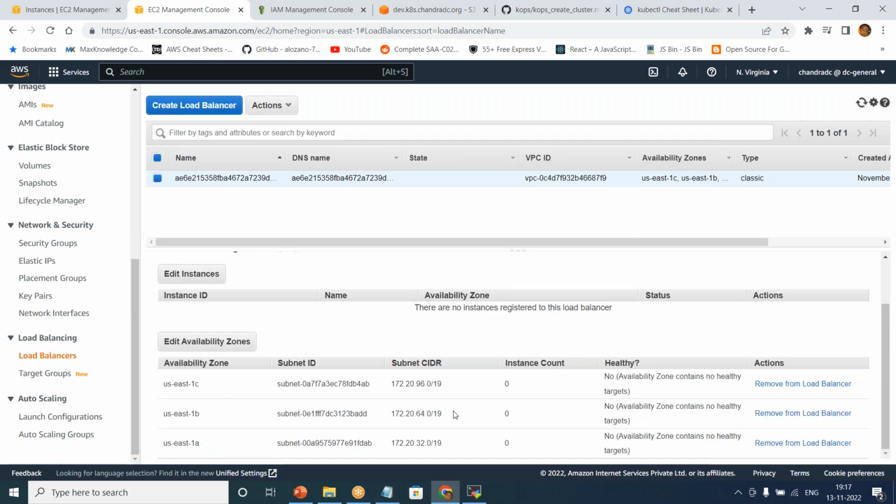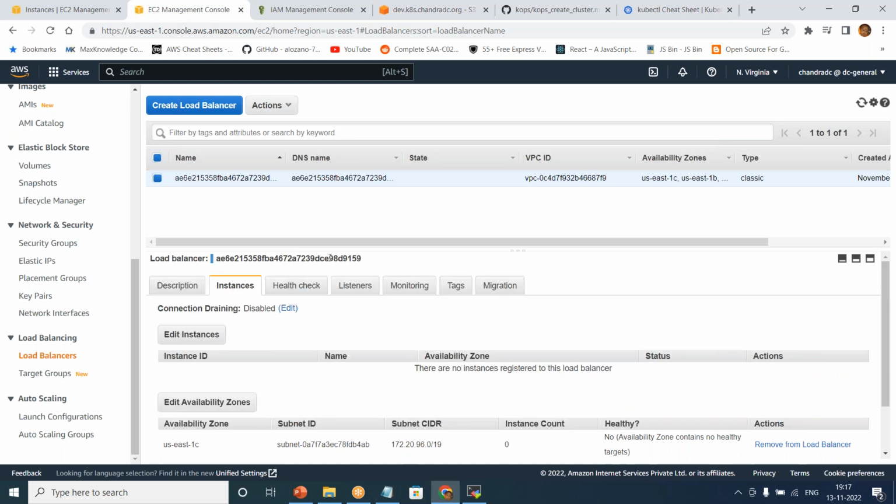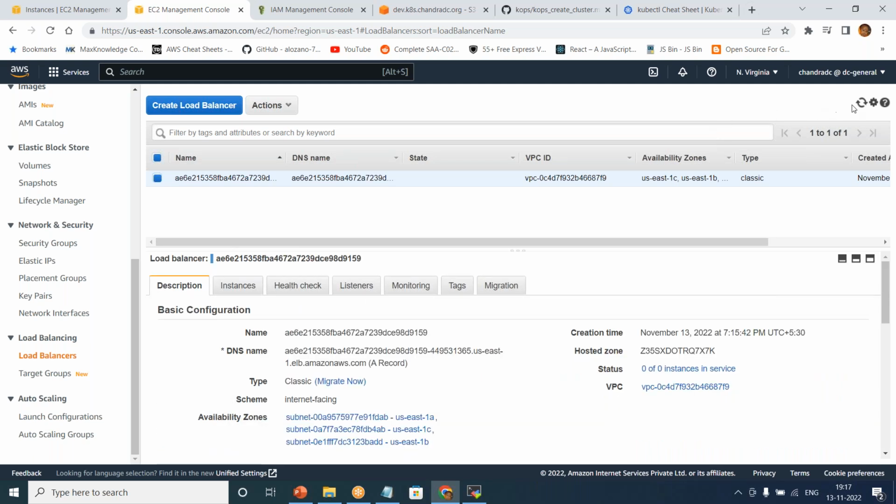It has already put all our machines here. Slowly it will add 2 more machines inside, and you will see all the nodes here. So you have to just hold on for a minute. It will take some time to create this and bring it to the active state. Once it is active, we should be able to access this using this DNS name A record. That is what we are going to see, how to access this.